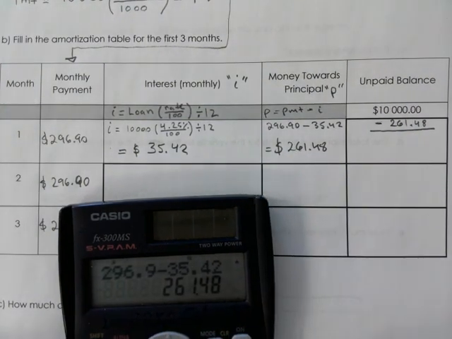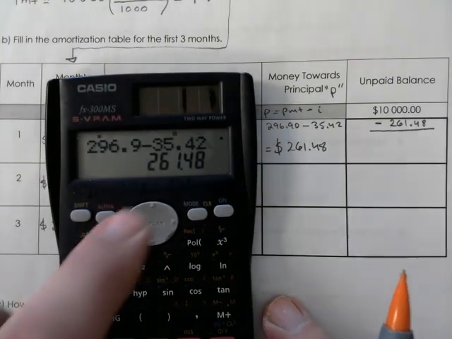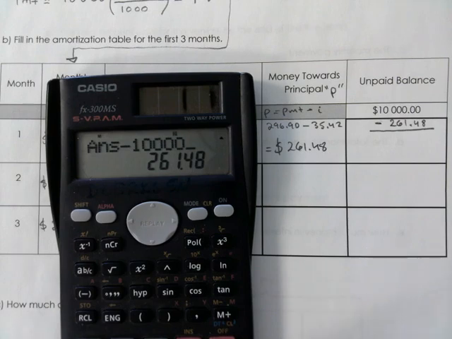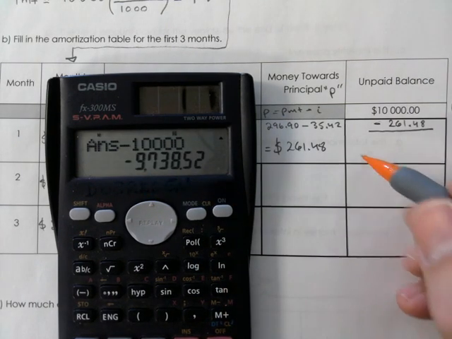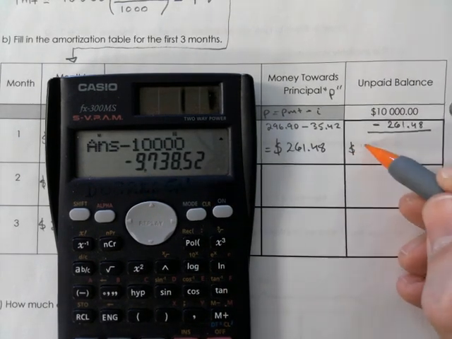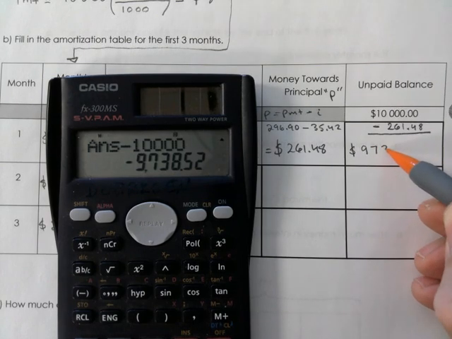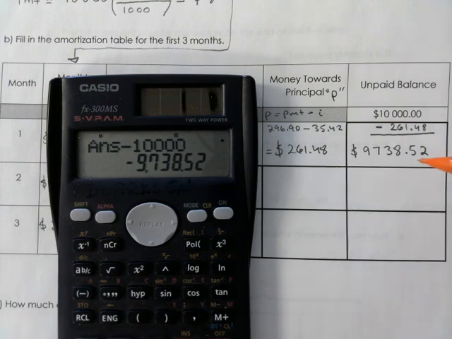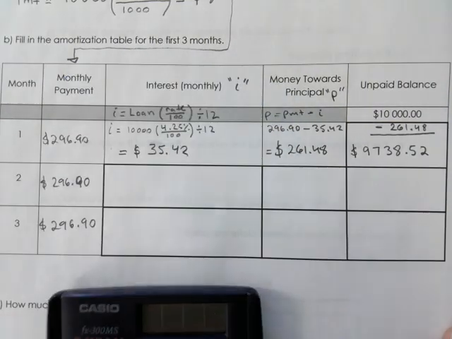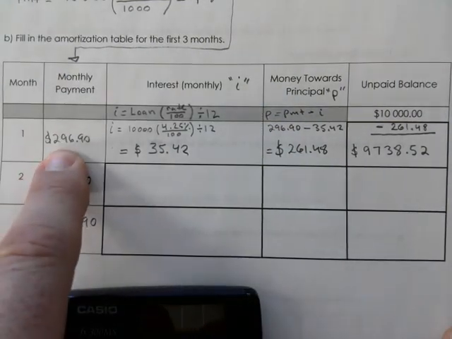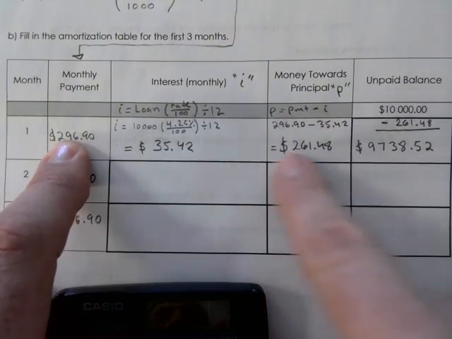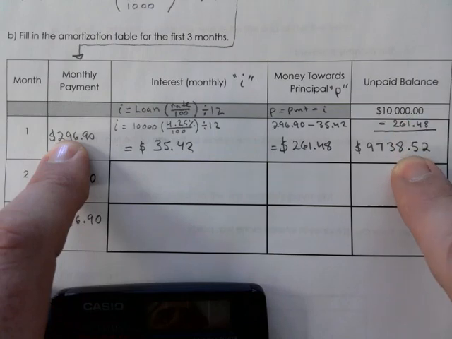Okay. So on my calculator, I just leave that, and I just go minus 10,000. I know I get a negative value, but it doesn't matter to me. I know it's supposed to be positive. So after the first payment, the first payment is taken off your bank account. They're not taking the whole thing. They're taking this chunk and take it down.